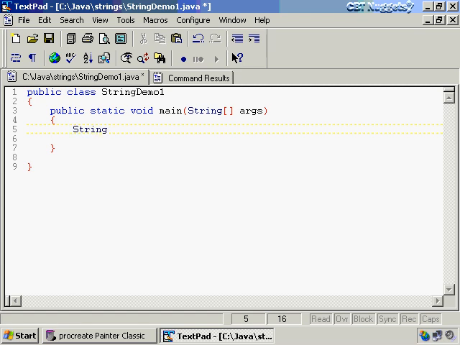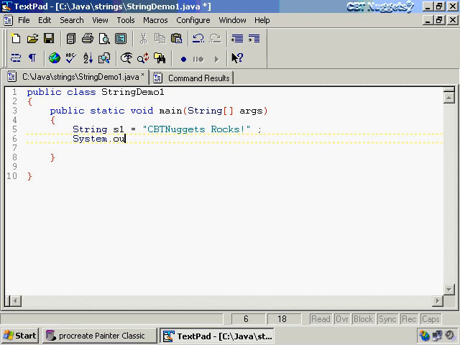All right, so let's start out by creating a string. String S1, and I'll say it's CBTNUGGETS rocks. And a good little handy method is called the charAt method. Basically, it allows me to find a specific character in a string and tells me where it is.